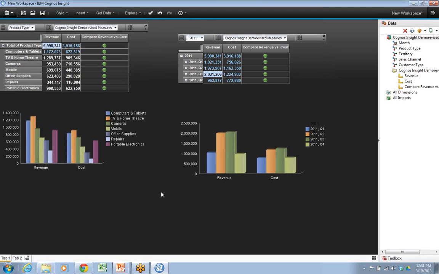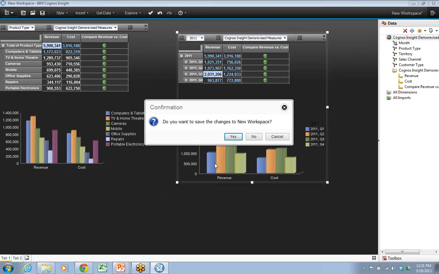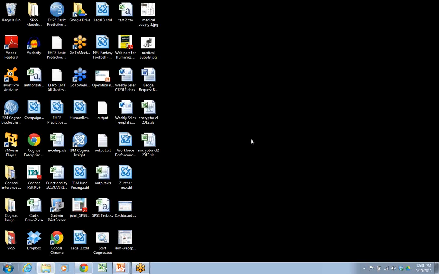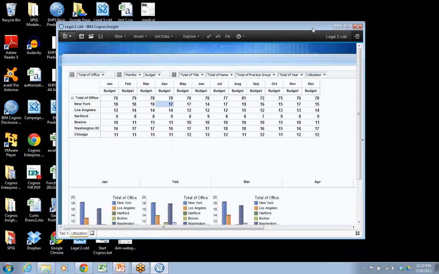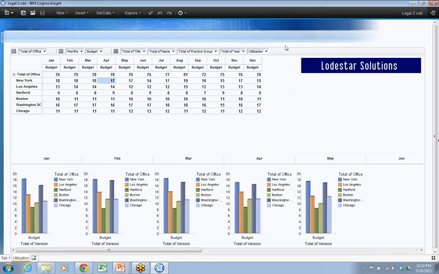So again, there's a lot of flexibility in what you can do with it. Let me show you some other examples of what you can do with building out these models. I showed you the easy way of dragging and dropping, creating things, but you have the capability to build out beautiful models that are much more complex. We have a lot of legal customers, so because of that, we've created a legal model that we can show to our potential customers going forward. I think it's a relatively beautiful model. It gives you the capability to look at utilization here.